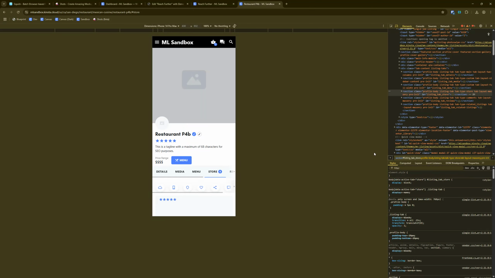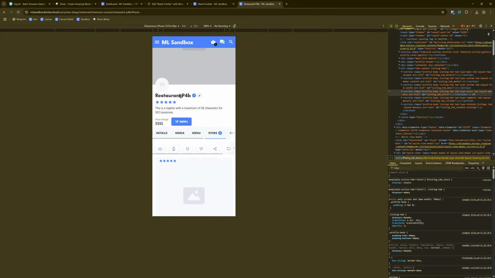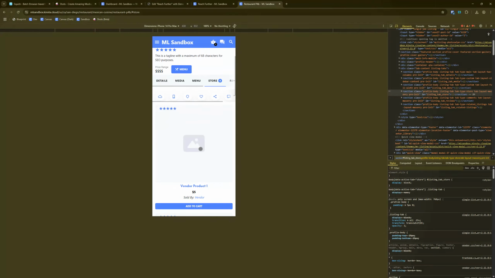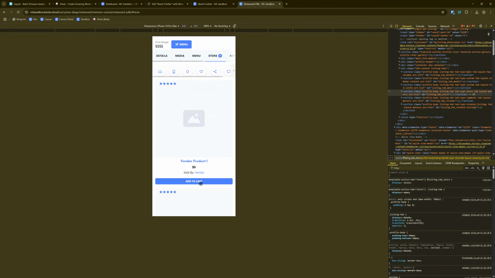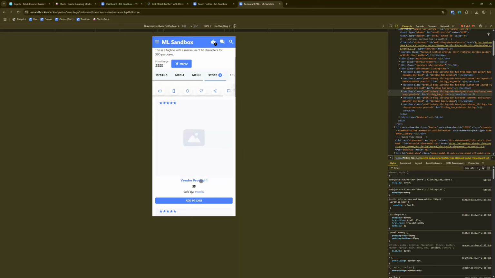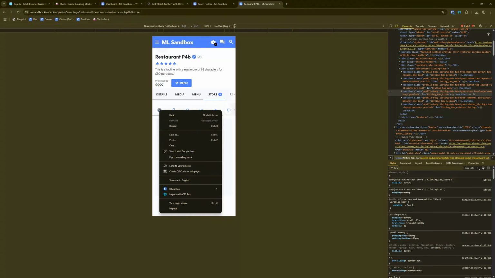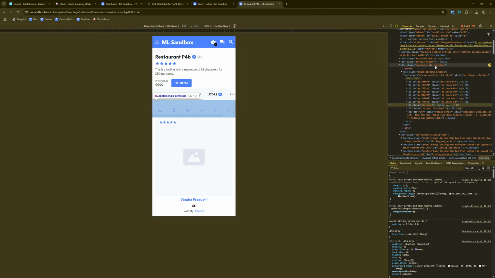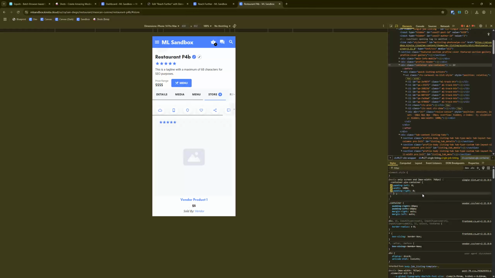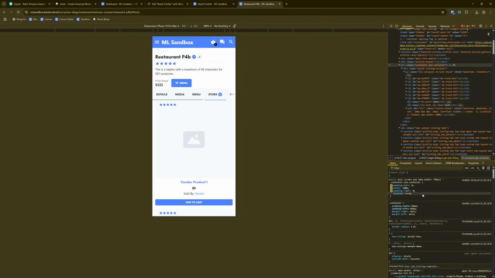Here we go. Then you choose what it is that you want to capture in your screen. I want to capture, at a minimum at the top, the title of the listing, and then I want to come down here and capture at least one product along with its add to cart button. Okay, so to fit that on the screen, I need to hide this quick action bar right here. So I'm going to right click on it. And I'm going to do a display none in my CSS to hide it.